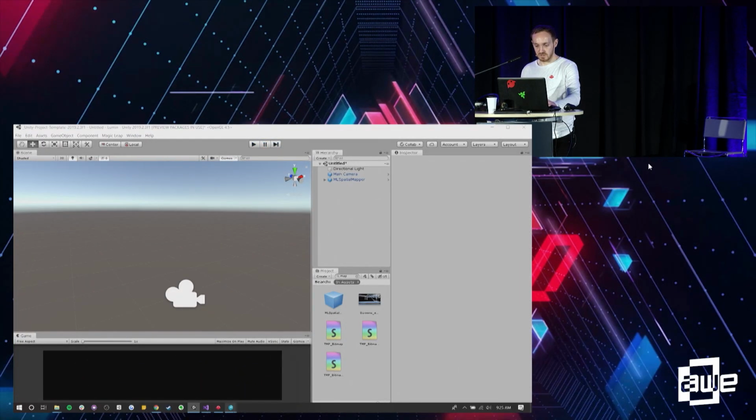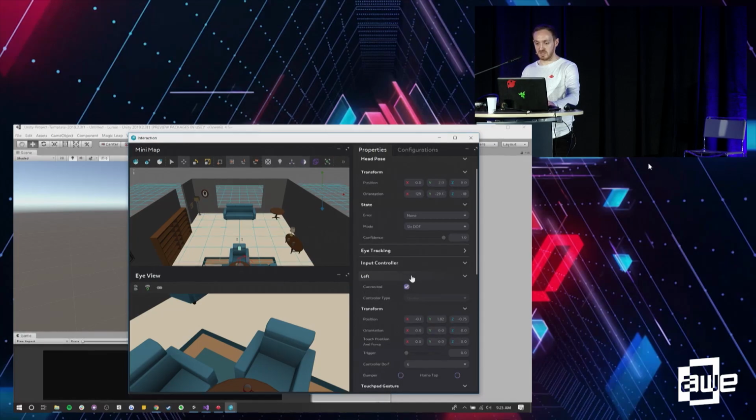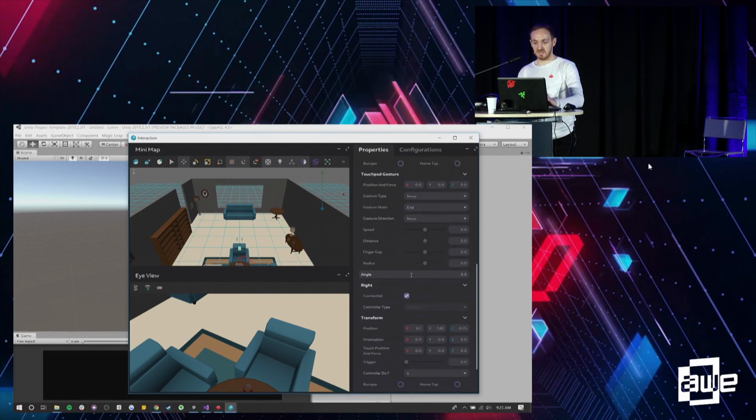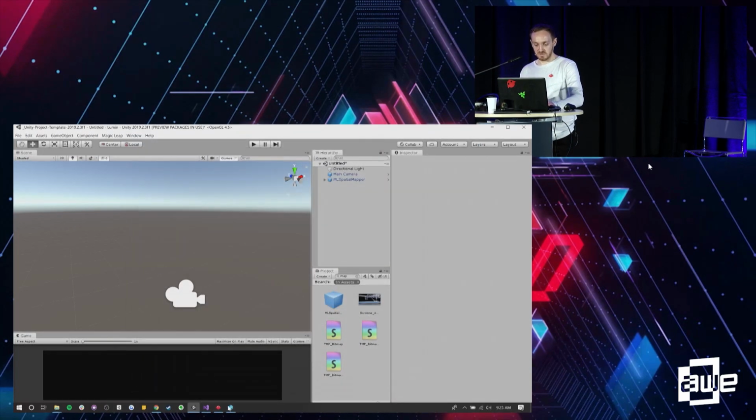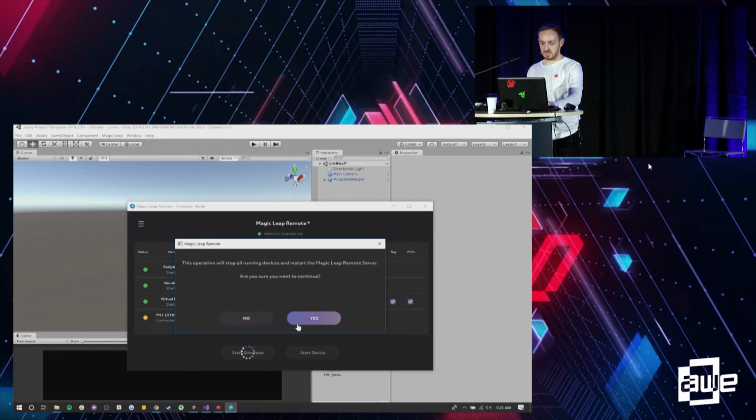Cool. So that's how good the simulator is. Obviously, you've got all of your inputs here, eye tracking, input controller. You can do everything there. But because I have a device with me, it's much easier to show straight. Let's cancel that. Straight into device.